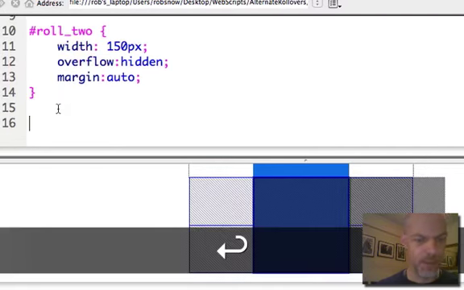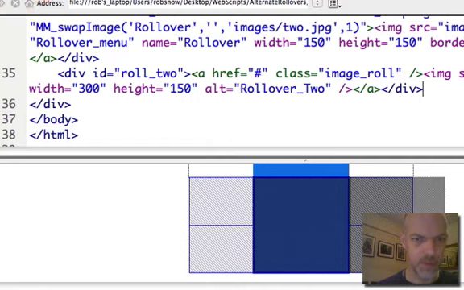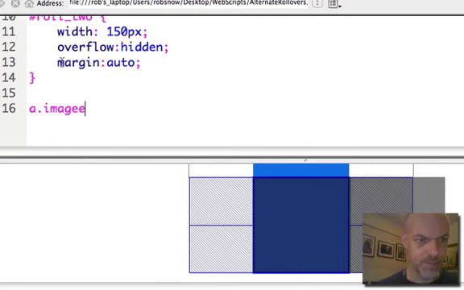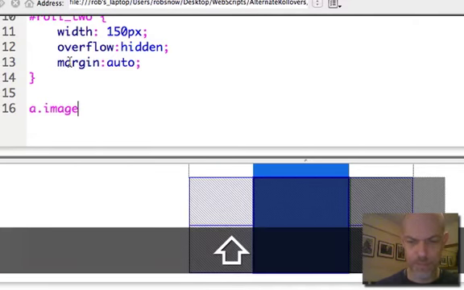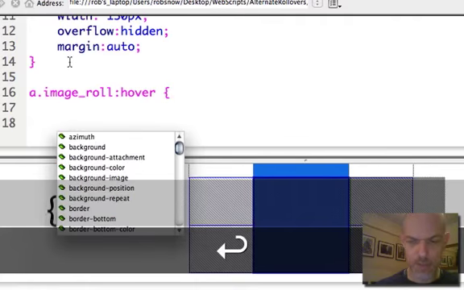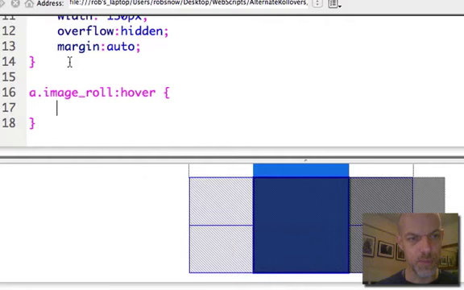Okay. What we do is go back here. What we do is just literally put A dot because it's a class, and then image roll. And now pseudo class, which is hover. Okay. Let's just close that down. Here, what we need to do is just to alter the margin.